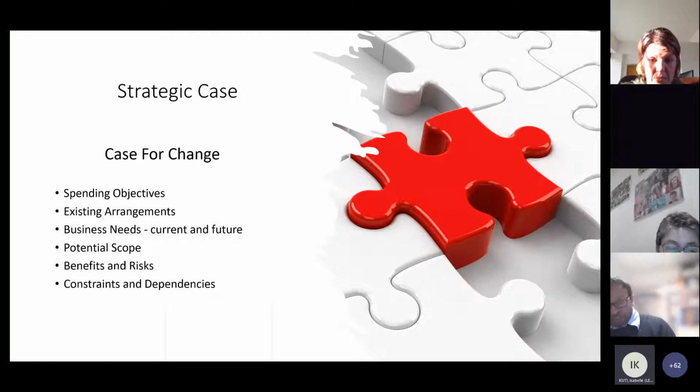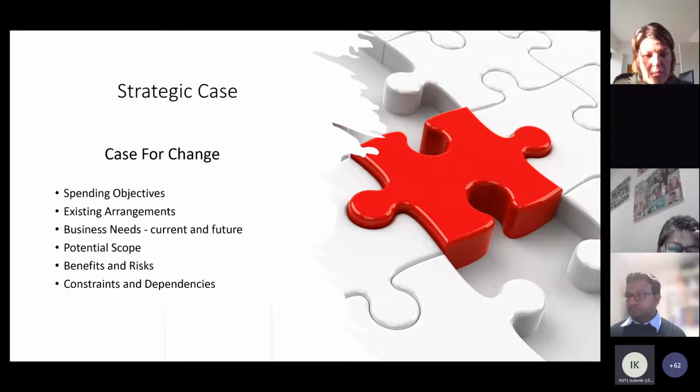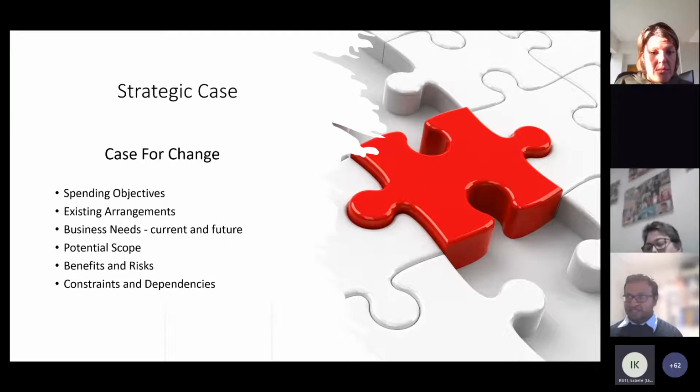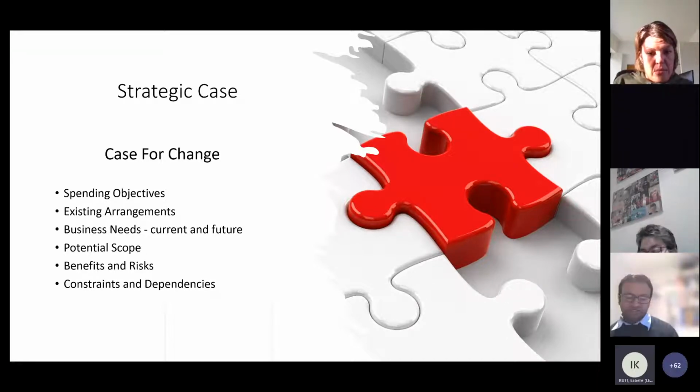It's important to look at your constraints, and most commonly that's infrastructure. It's just logistical space. It's normally the biggest constraint. So what's going to limit your scope? What's going to limit how far you can develop? A big constraint at the moment is workforce. We can say that we're going to build a new service and we're going to have 10 extra nurses and this, that, and the other, but if we can't recruit to our existing posts, and we've already got a massive shortfall of nursing staff, then being able to recruit another 10 may be a potential issue.